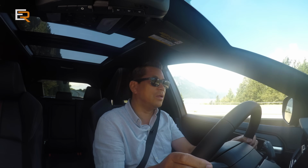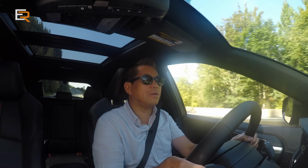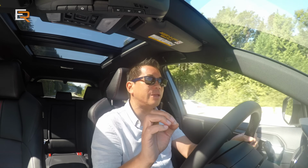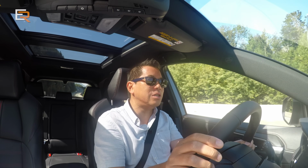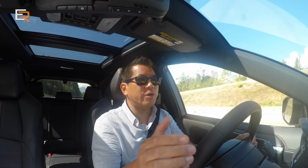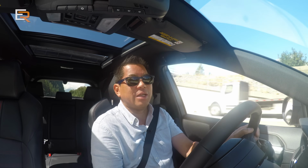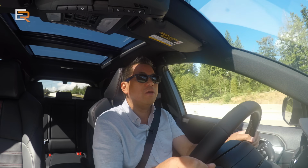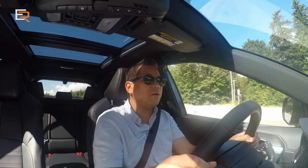We're gonna go up a hill here in a little bit. Okay, there's a little slight bit of vibration now. You can feel it from the gasoline engine. I'm not sure, viewers out there, if you were able to hear anything different. I didn't hear anything. Mind you, this pavement is not the smoothest, quietest pavement.